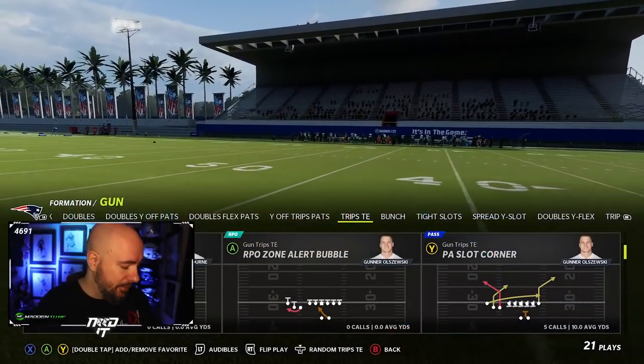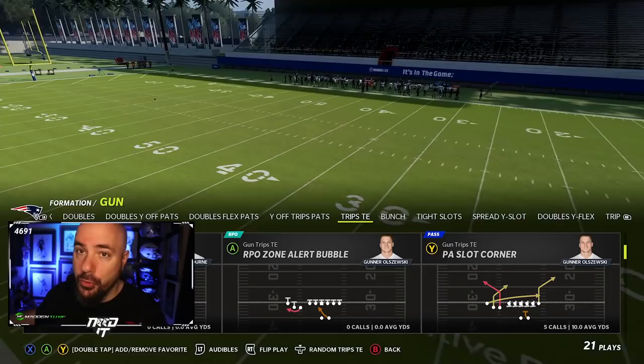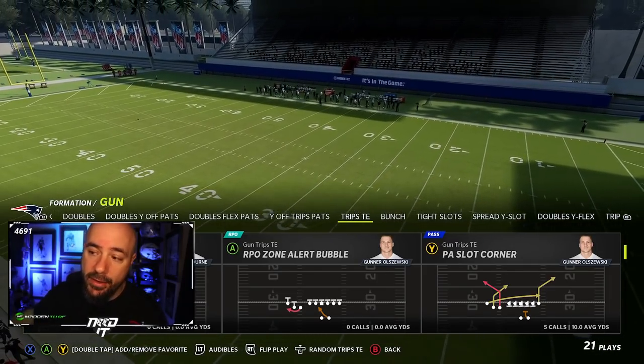Let me show you guys, jump into the film room before you watch these gameplays, of what I'm going to try. Now, I'm not going to tell you it's going to work. It's not foolproof, but let me show you guys real quick. This is the Trips tight end playbook. I am in New England. If you guys want to try Trips tight end, it is really tough.